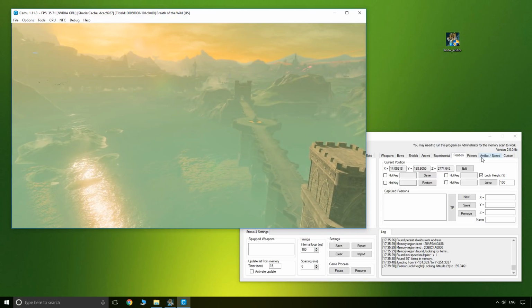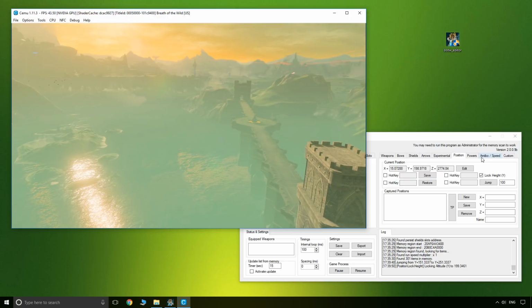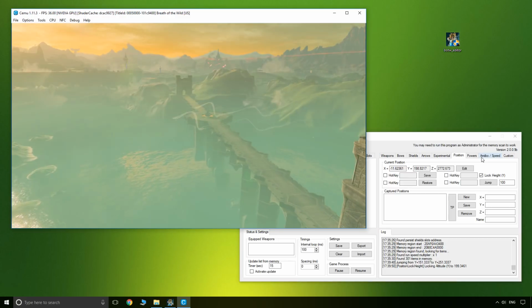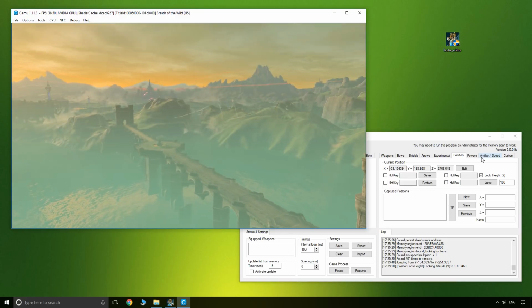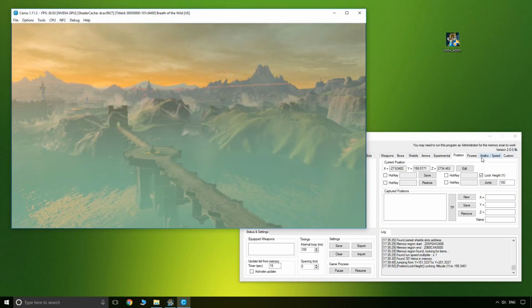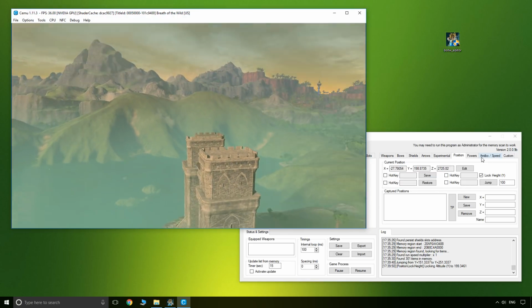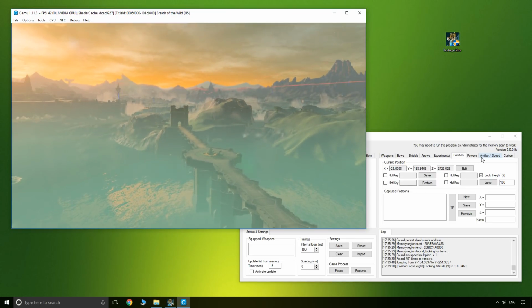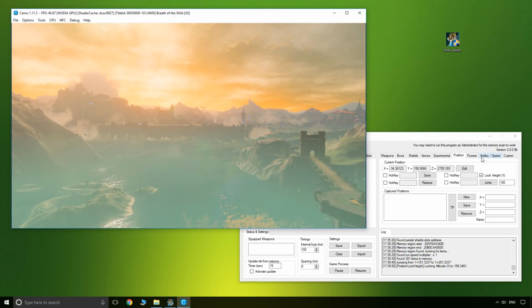So this lock height is only good for a static camera position, nothing that involves moving. Well, should I say nothing that involves the left or right stick, basically, because left stick will introduce the wind trails and right stick introduces an unpleasant stutter to the image.